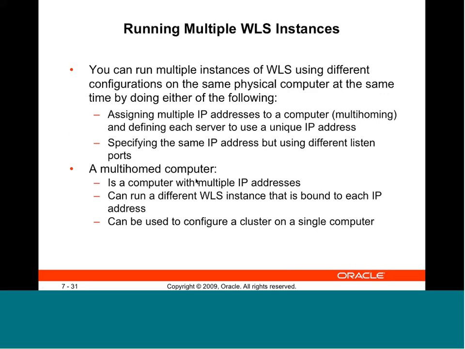You can run multiple WLS instances on the same box also. Each one of them, you can assign a different middleware home, a different IP and a different port. This can be used for doing POCs on a single box. So in my test environment, I can replicate the entire new domain under a new WLS.